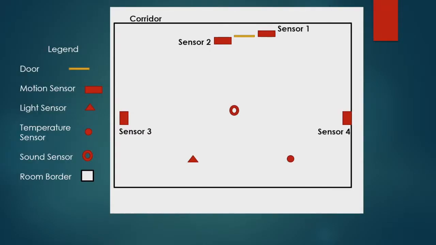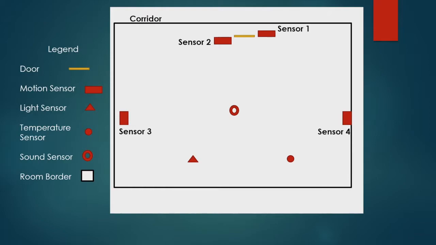For the thinking process, we will first look at the motion sensors. As you can see, the layout of the room and the placement of the sensors have been clearly laid out in the diagram. The motion sensors 1 and 2 are placed near the door to detect the following. In a scenario where sensor 1 is triggered first and sensor 2 is triggered right after, it means that a person has entered the room. Alternatively, if sensor 2 is triggered first and then sensor 1 is triggered right after, this would imply that a person has exited the room.